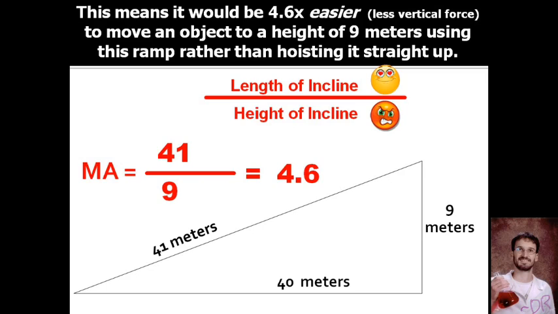So there is a law of diminishing returns. Yes, the longer you make the ramp, in real life, the easier it is to move things around, but the longer you have to slide something, the more you're going to lose to friction. So we just pretend friction doesn't exist when we do all of these things. Like I said, if you were learning rocket science in college, yes, you'd have to take all of those frictional coefficients into account, but we are not doing that here.